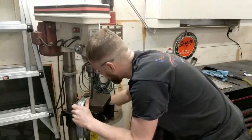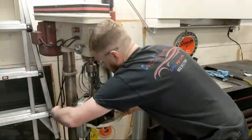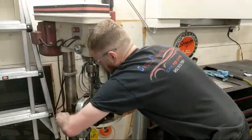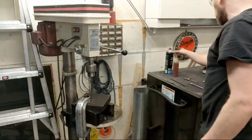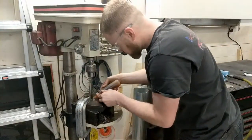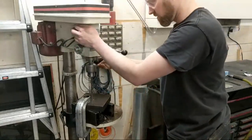As you can see, I kind of got this system down pretty good now to where I can make them relatively quick anyway. This is way faster than trying to sand them like I used to. I've been getting a lot of requests for these tools. A lot of people are ordering them. I'm going at least one a day, seems like.